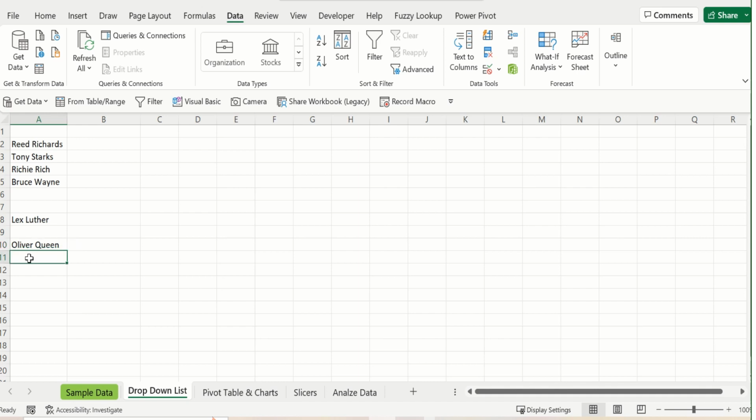But here at 11, we see that there's nothing there. And that's how we can create a dynamic name, or drop-down range, for all the names.